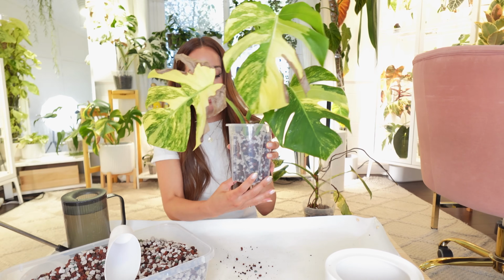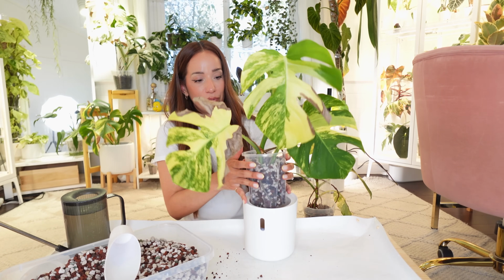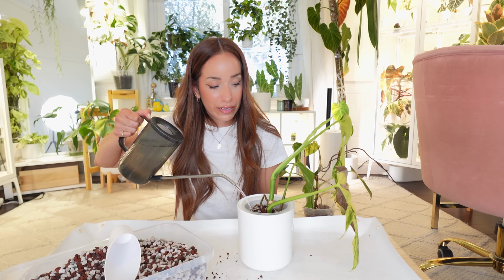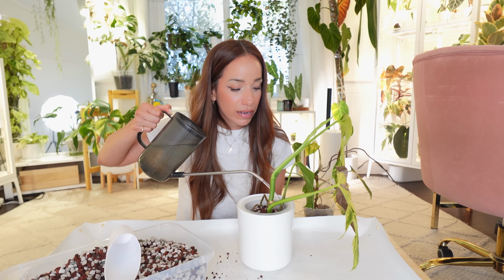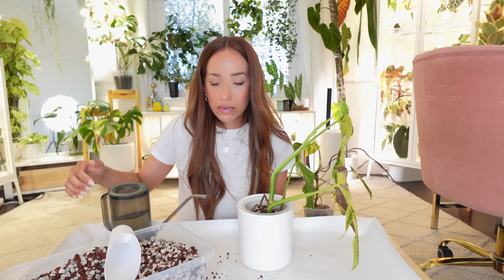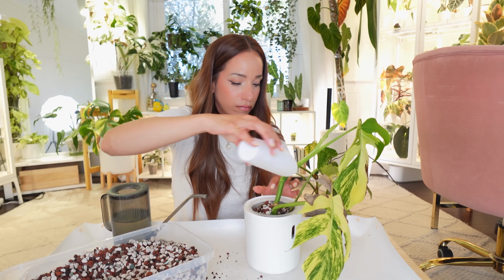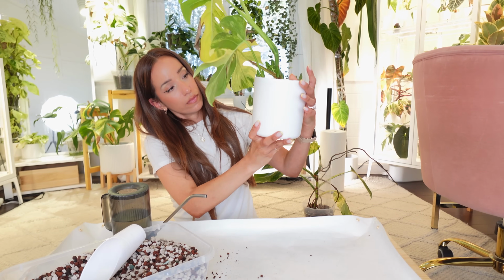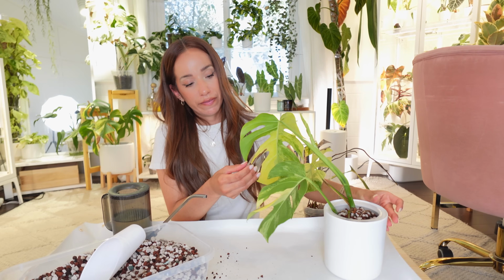Okay, here she is. We'll place her right back in the reservoir. I am gonna go ahead and just add my nutrient-rich cocktail since she does have the aerial roots. I could probably add just a teeny tiny bit more pond. And let's cut off some of this dryness.